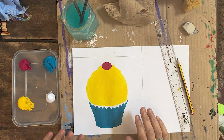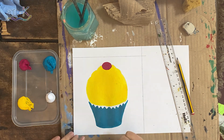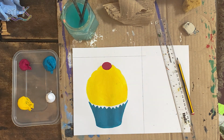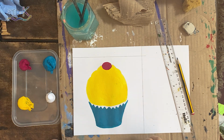Okay, now would be a good time to blow dry your work, and if it's difficult for you to paint two colors near each other this way, you could also blow dry between the yellow and the pink. I'm going to blow dry mine now, and then when it's fully dry, I will start doing some of those printing techniques. You can use a hair dryer for this, which is really simple and easy, and you should have one at home.